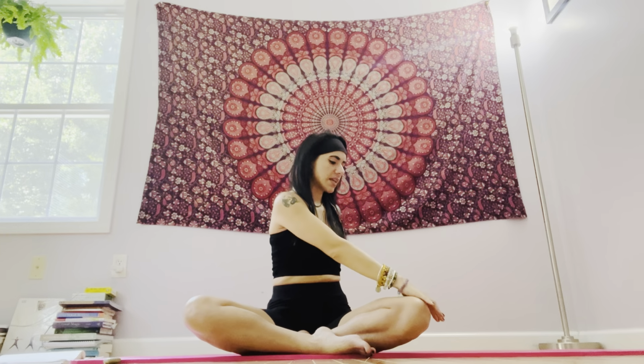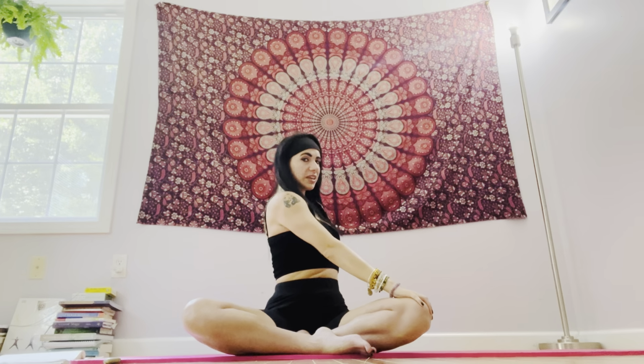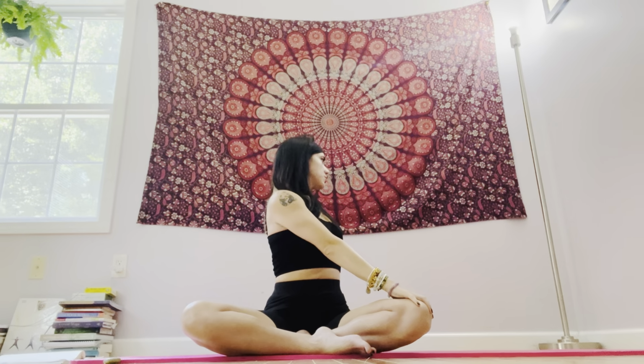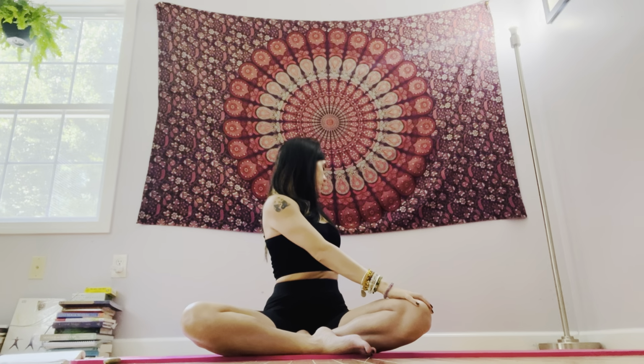Gently back to center. Inhale, raise the arms up above your head. Twist to the other side. Left side this time, reach that left hand to reach behind you. Right hand reaches for that knee or wherever it can reach. Keep that spine straight and twist. Gently, gently back to center. Great job.